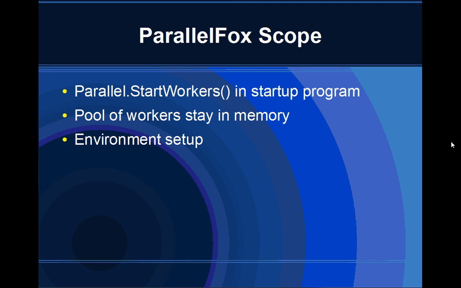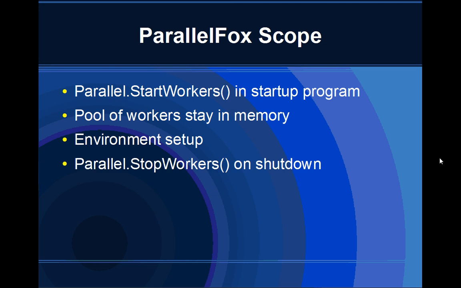And then when it finally becomes time to shut down the program, that's when you call parallel stop workers, and that will end the worker processes as well. So I just wanted to clarify that. I've seen some cases where the start workers and stop workers were being called more often than needed. I suppose if you just have one big process that you want to run in the background, it would be okay to call start workers, start your background process, call stop workers, if that's the only case where you're going to be running code in parallel in your app.